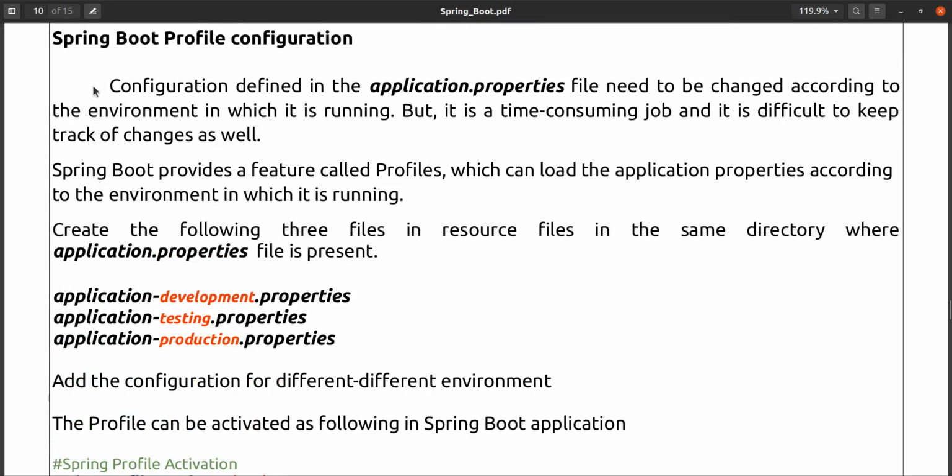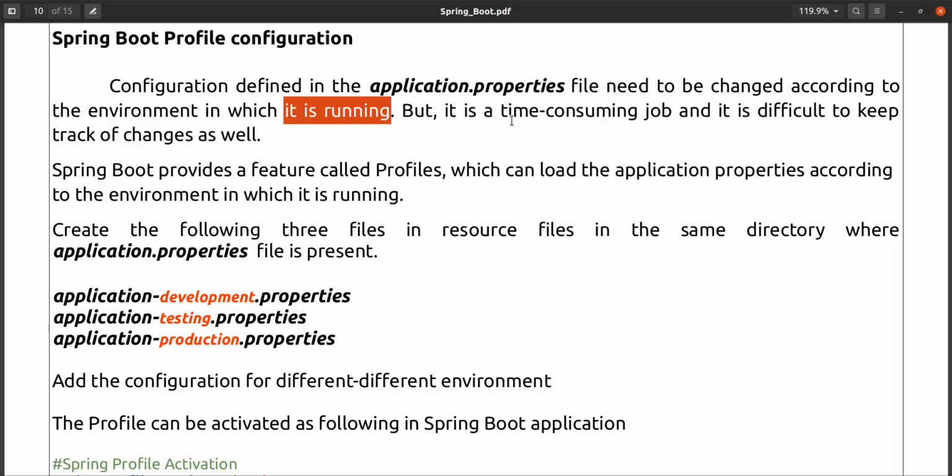So what is environment config? Spring Boot environment properties defined in an application.properties file need to be changed according to the environment in which it is running. Suppose at the first level the application is in development mode, so the profile will be development. After development, the application will be moved to the SIT environment, so the environment might change, might be the database configuration might change.